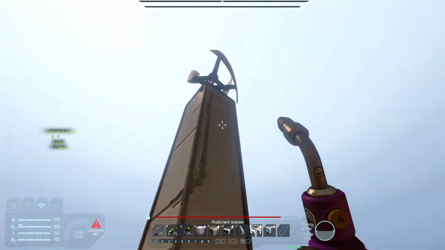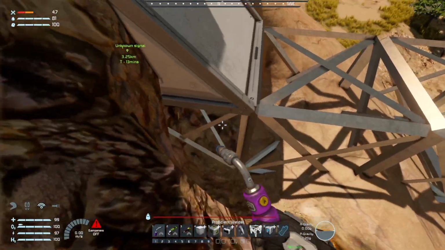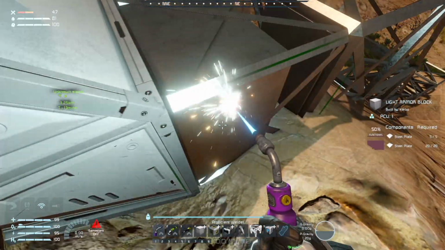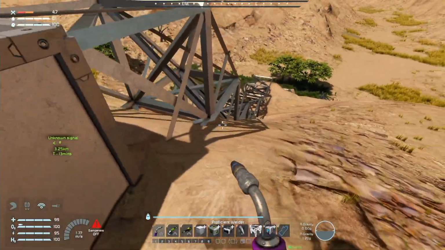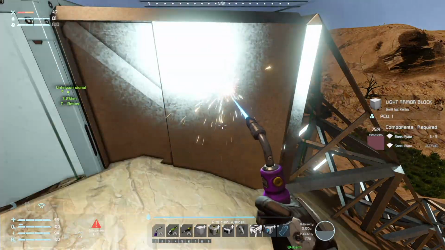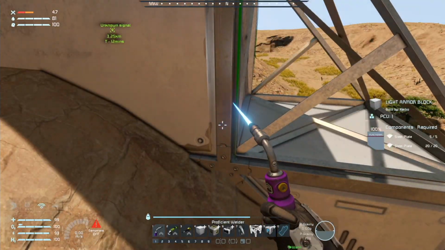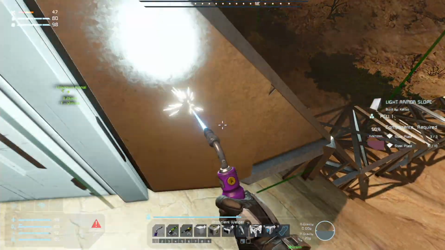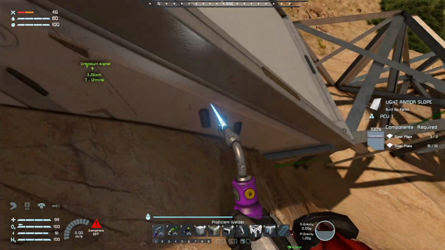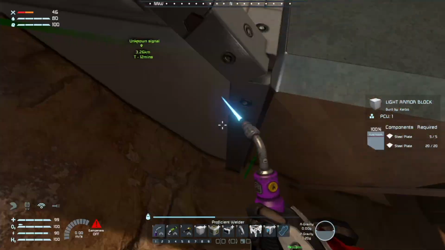There we go. Hold it all the way up. I had to dig the rock right here. I tried to avoid digging the rock unless absolutely necessary, and had it kind of just flow down the hill. Thought that kind of looked cool. Used a bunch of the slopes.